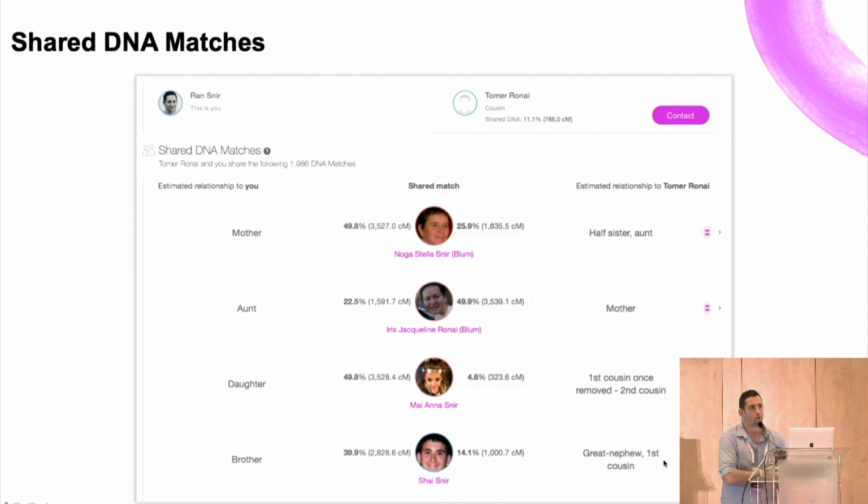All right. Shared DNA matches. So these are people who you match with, and the person that you're looking at is also matching. Here, when I'm looking at my cousin Tomer, I can see my mom in the list. I can see my aunt. When looking here, I can see people who I know, but all from my maternal side of the family. Although I've tested a lot of people from my paternal side, none of them appear here. So I can make an assumption that this person I'm looking at, Tomer, is probably related to me on my maternal side and not my paternal.